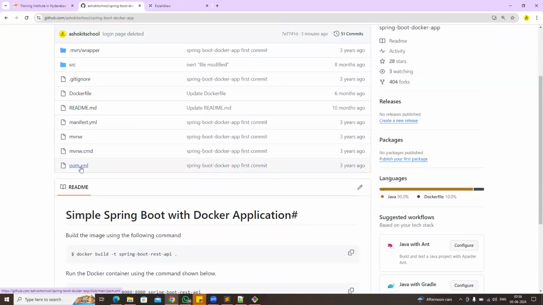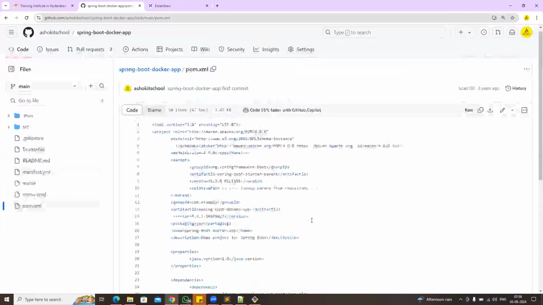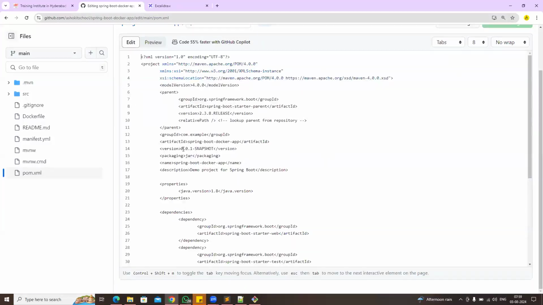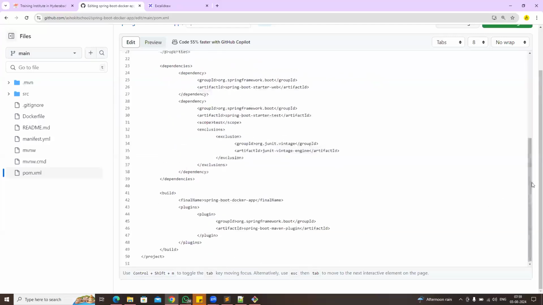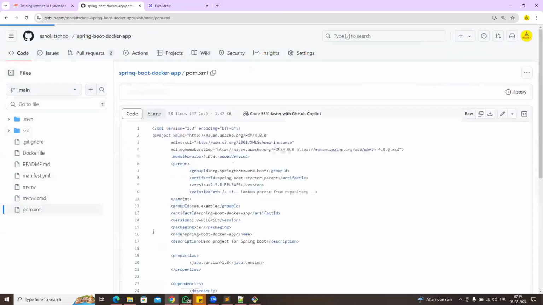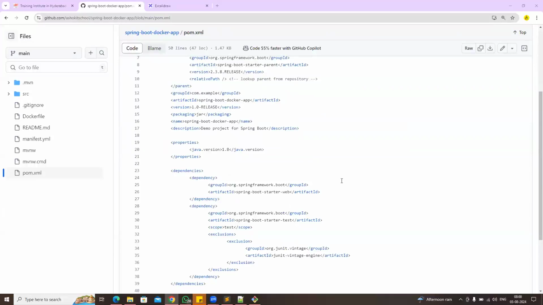Now see here, the pom.xml file is available. Let me make some changes to the pom.xml. For example, the project version is available. Edit that. The project version is currently snapshot. Let me change the version to 1.0 release. I'm making some changes to the pom.xml in the central repository and committing it. Assume that somebody has done this commit. In a project, multiple people will be available, working in parallel from different locations. Now, one person has done the commit to the central repository.